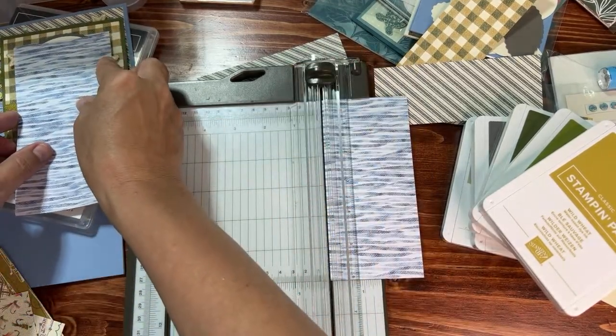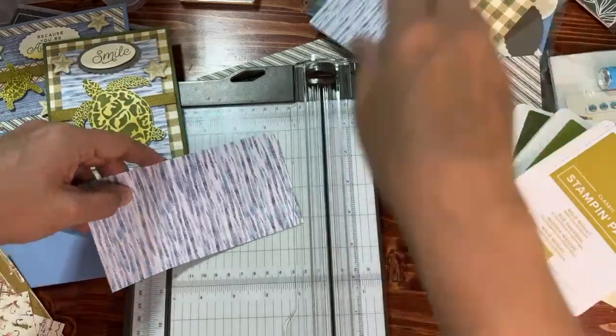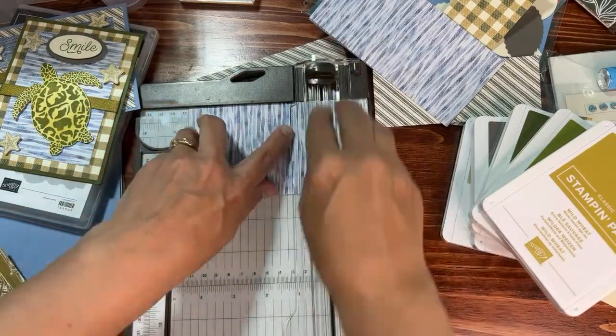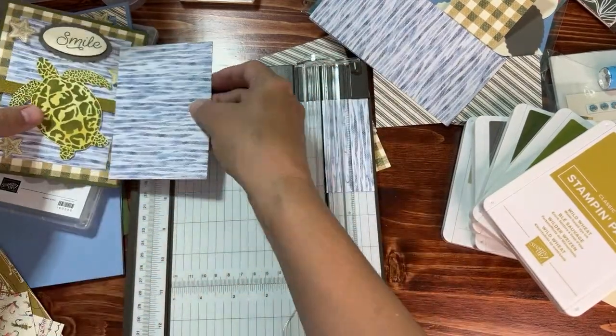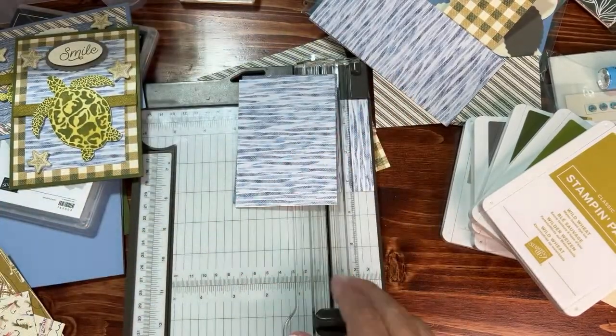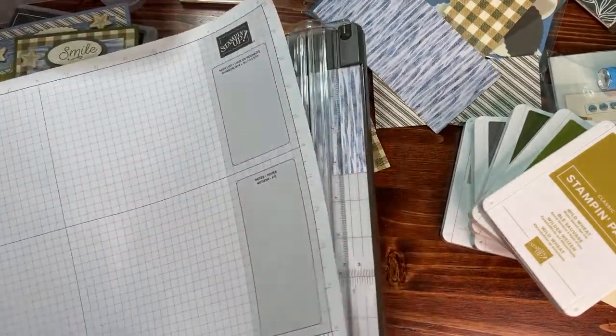Okay, I thought I had it memorized yet. 3 1/4 by 4 1/2. That better be right. Otherwise, I'm out of paper. Well, I'm not completely out of paper, but I'm out of paper like within reach of this.